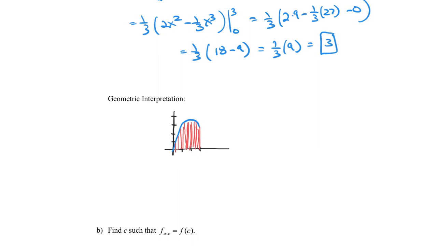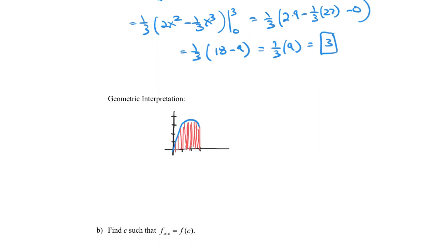And we know it's going to be 3 because we just found it was 3. So the average of all of these red vertical lines, all the infinitely many of them, the average height of the red line is 3. Okay? This seems actually surprising that we could even do that because there's an infinite number of them, but we can using calculus and using the ideas of limits. And then what they want us to do is find the c such that the average value here, which is 3, equals f of c.